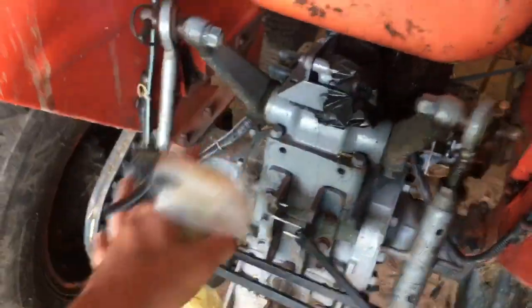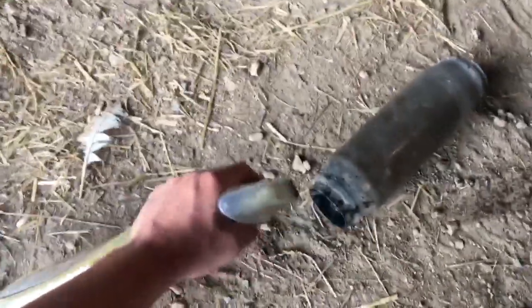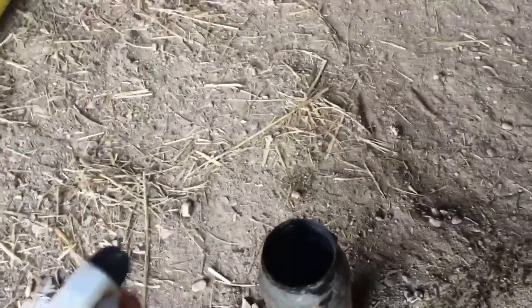Now, while I'm letting all this cool down, I'm going to take my diesel fuel here in a degreaser container. And this is like a baffle off an exhaust of a truck. And I just want to see what happens if I spray some diesel fuel in here, if my bottle will cooperate. Actually stand her up like that. Spray the walls. See if anything will come out.